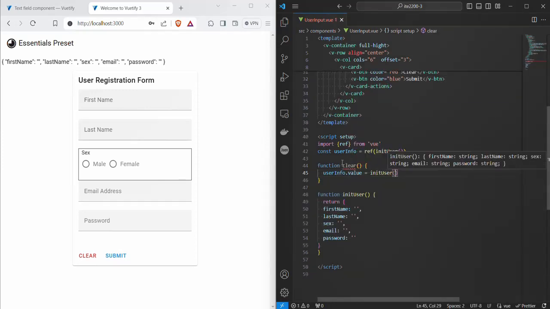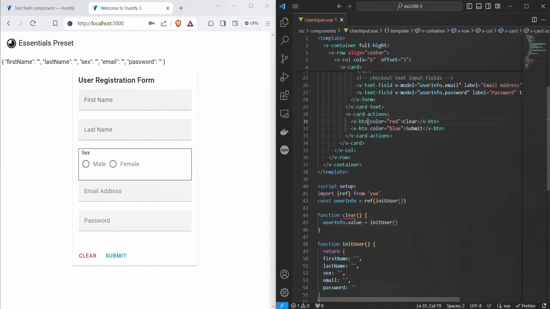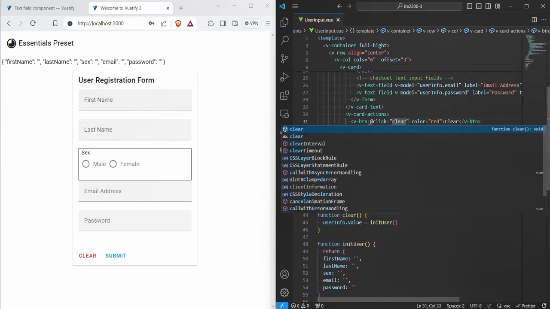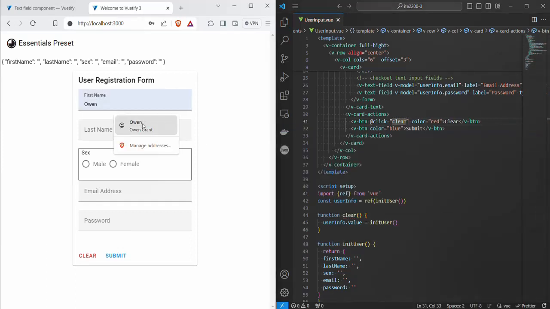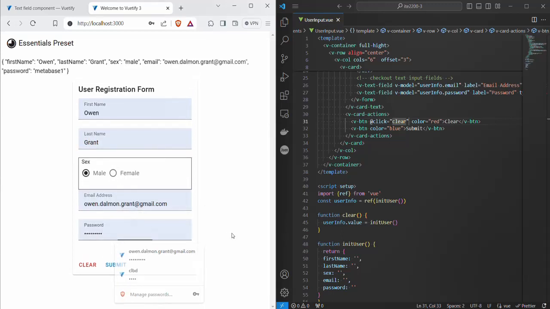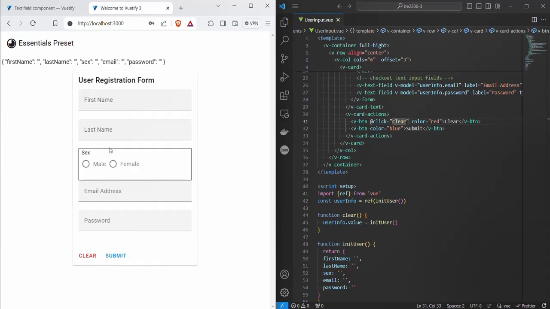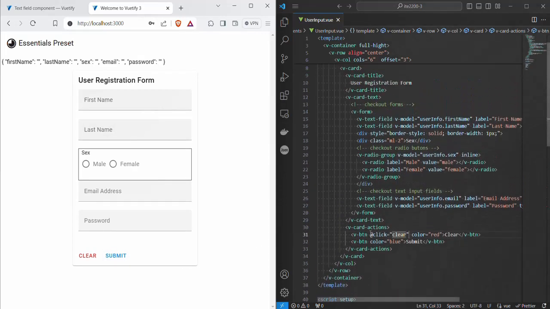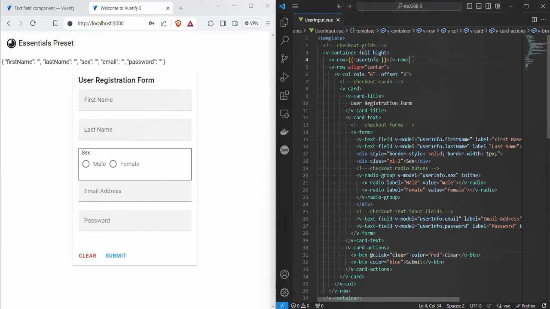And then we need to actually call this function. So at click, when the clear button is clicked, we're calling clear. So now if we fill in this form and we press clear, it clears. All right. Next, I can get rid of this logging here.